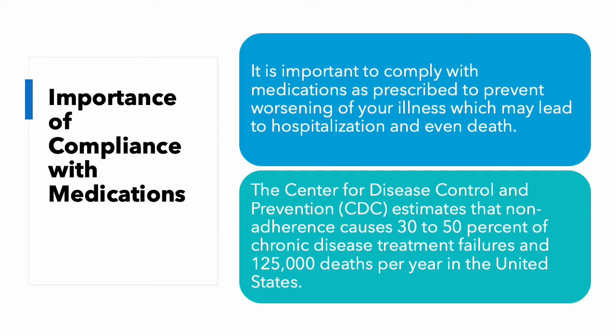The Center for Disease Control and Prevention estimates that non-adherence to medication and medical therapy causes 30 to 50% of chronic disease treatment failures and 125,000 deaths per year in the United States. And basically that means that 125,000 persons may not have died had they complied with their medical therapy and treatments.